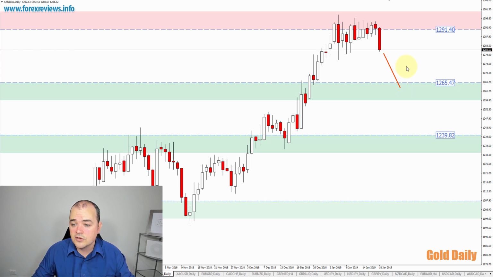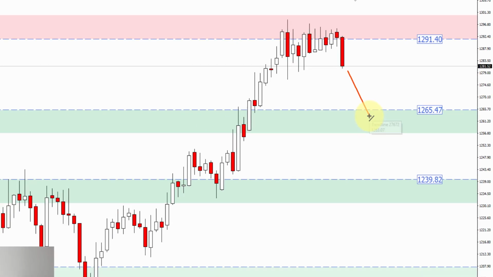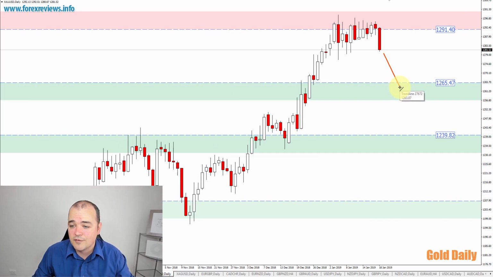And wanting to highlight the 1265 zone area as a potential target area to the downside for all those people holding a sell trade on this market, as well as a great area on this market to look for a potential bullish opportunity in this area. Of course, depending on the evidence and how it forms in this important zone, and a potential move to the upside, potentially all the way up to the 1291 zone area, or potentially even higher on this market in the trend.